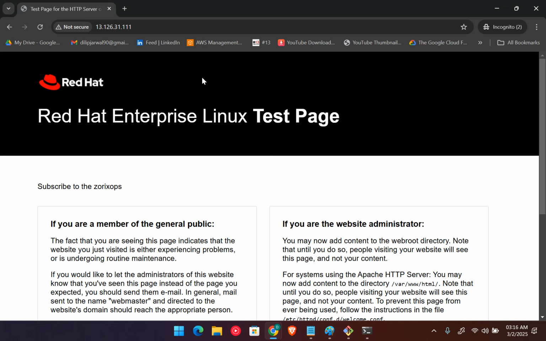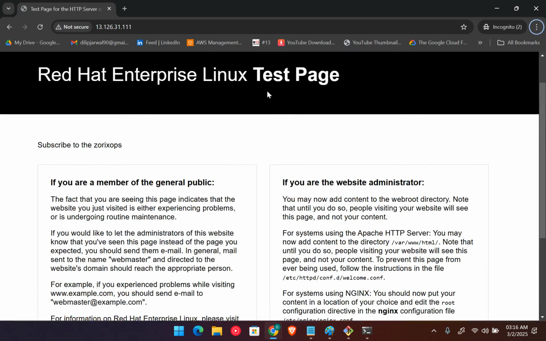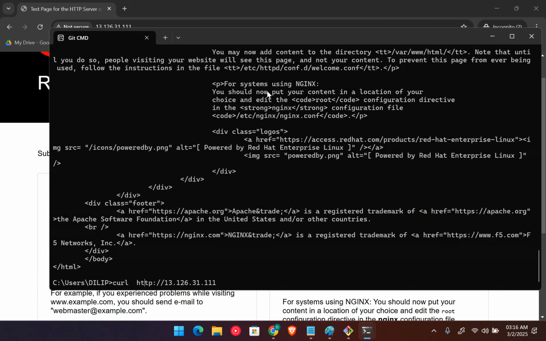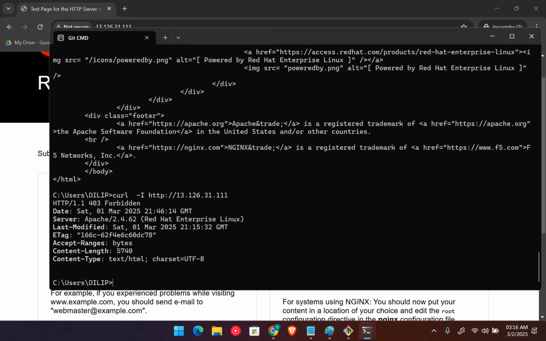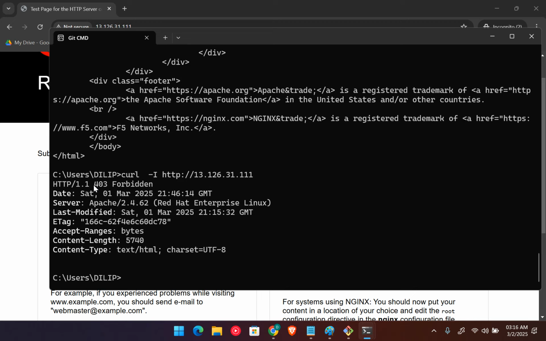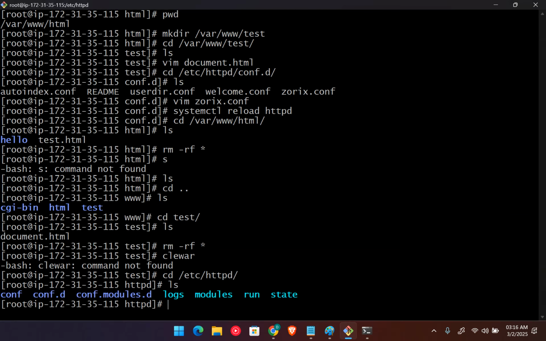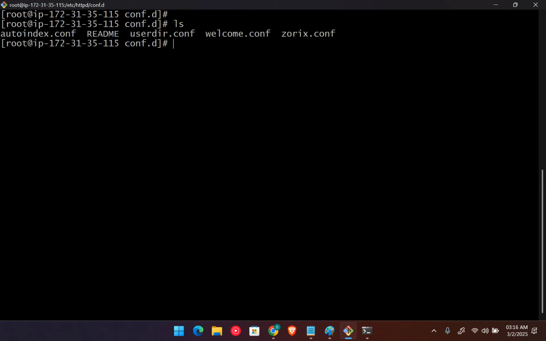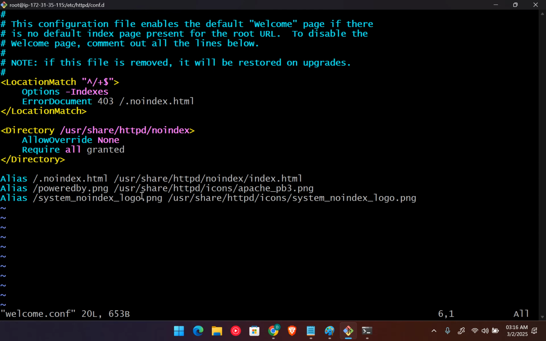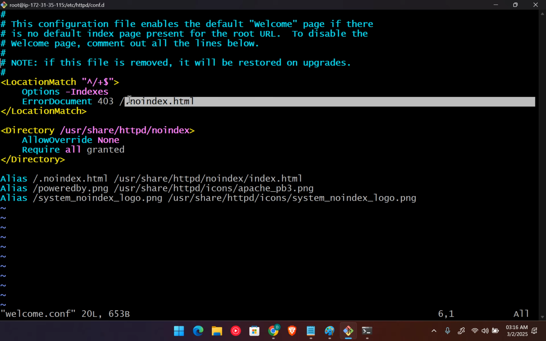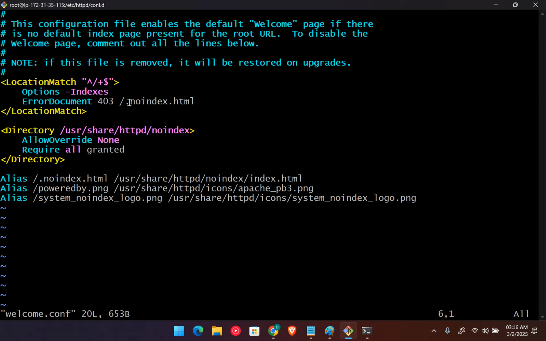So in the header they are showing us data, we got a successful result, but if you check with the -i option of the curl command and check the header, you can see the 403 error. It means we are not able to access the data which the server wants to share with us. If you go to the /etc/httpd folder, here we have the conf.d folder, and here we have one file available, welcome.html. Here you can see, if we don't have an index.html for our page available, as I already told you, it's a 403 error.